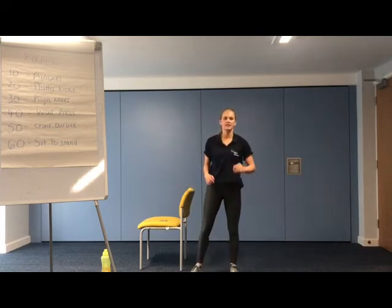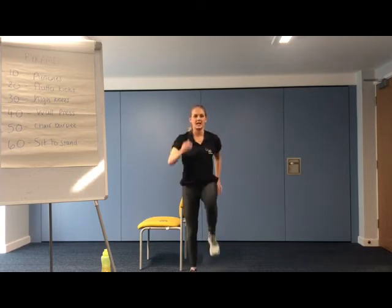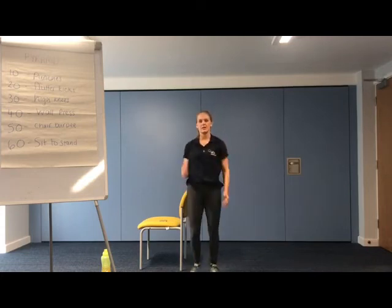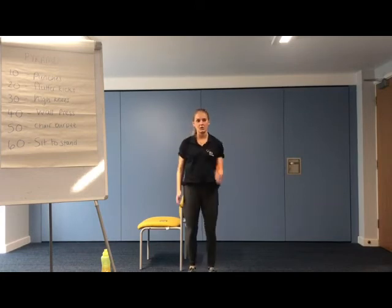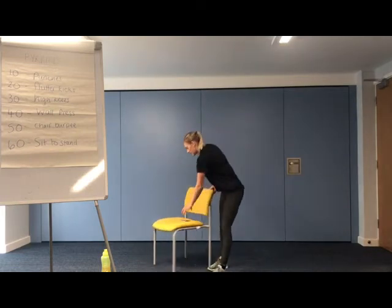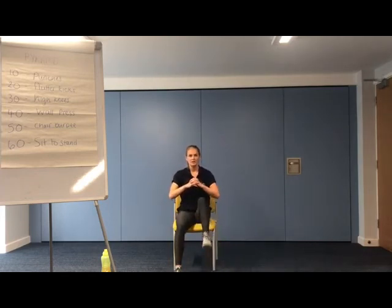5 seconds. You ready? 3, 2, 1, off you go. We're into 30 seconds now. So we're working our way back down the pyramid, doing each exercise for a little bit less time each time. Remember, this one you can really vary to your ability. If you can just lift your knees up slightly, nothing too much, then you can do that. Alternatively, if you do need to take a rest, you can do high knees sat down as well. So just lifting the knees up in a seated position, that's another adaptation that you can do to make it easier. So whichever you would prefer.